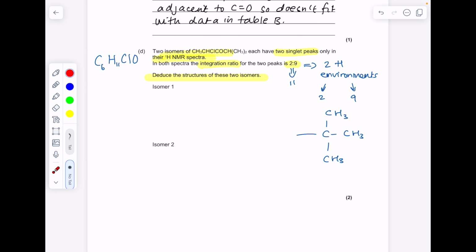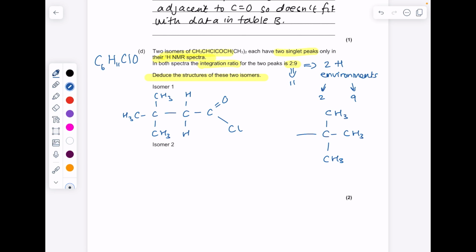Next up, we need 2 different ways, because we've got 2 isomers, of including a C double bond O and a Cl. So if we think about the possible homologous series, it's likely to be an acyl chloride and a ketone with a chlorine group elsewhere. And then finally, we need to fit in our remaining leftover atoms of CH2 so that the hydrogen will not be split, and therefore that must be next to a carbon with no hydrogen. So I'll show you the structures and then I'll explain it again from the structural point of view. And remember, with these sorts of questions, there's always an element of trial and error, so you must take your time to try out different arrangements of atoms.